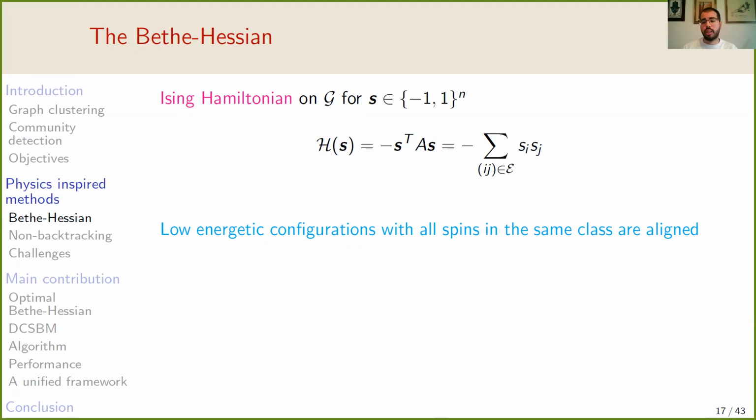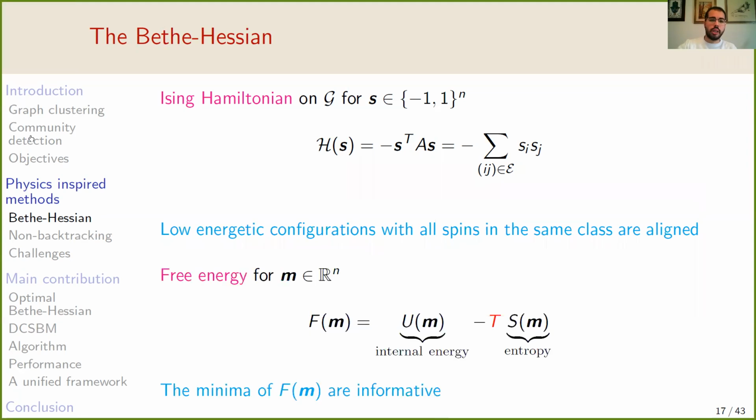Hence, the term in the sum is expected to be negative on average. Now, in physics, however, we do not stop at looking at the Hamiltonian, but we consider the free energy. To explain and understand in few words the free energy, it is the competition between two terms. One is the internal energy, which favors configurations in which we have a small energetic cost, because we do not have to pay the energetic contribution to have a disordered configuration, and the entropic contribution.